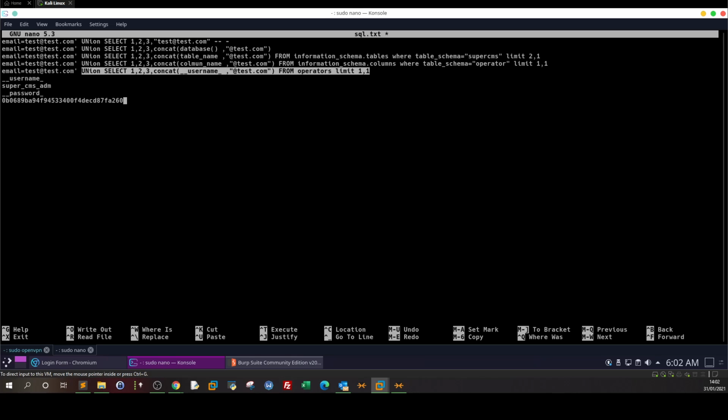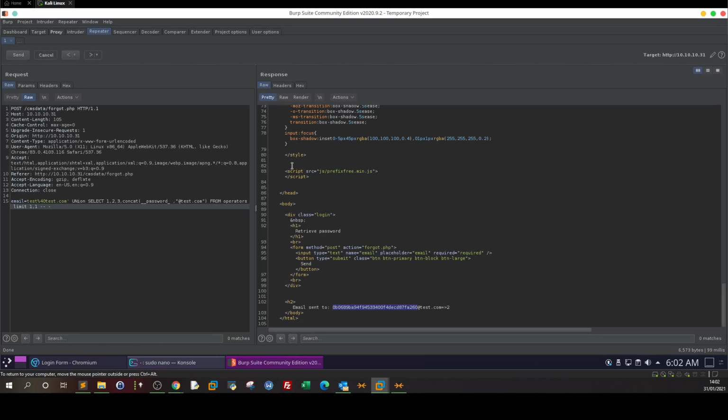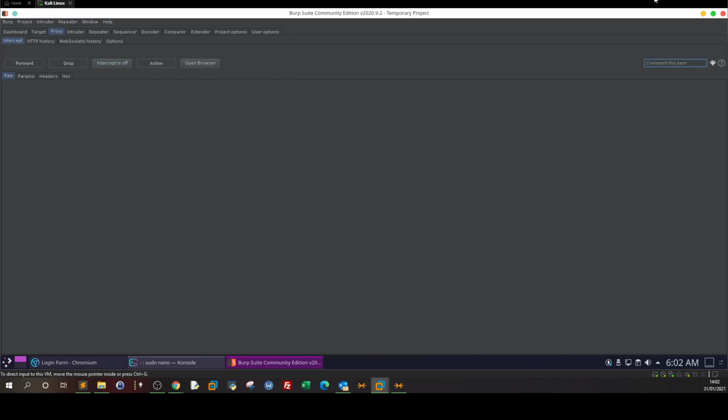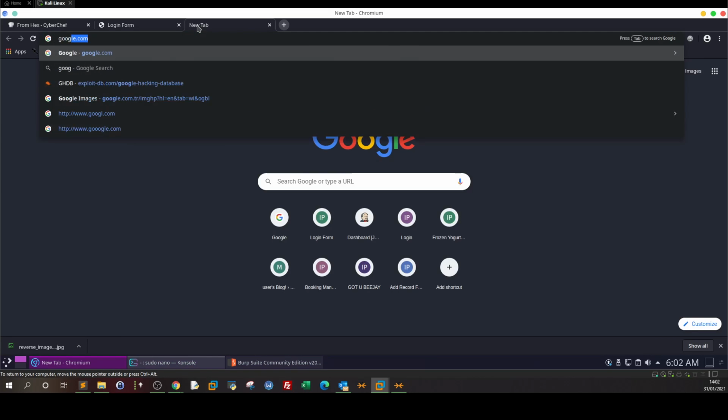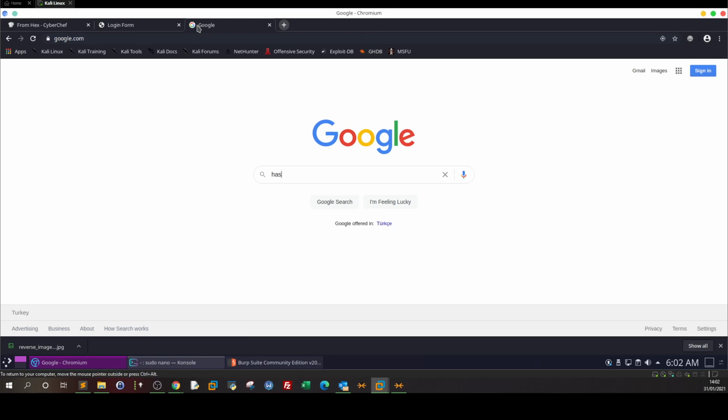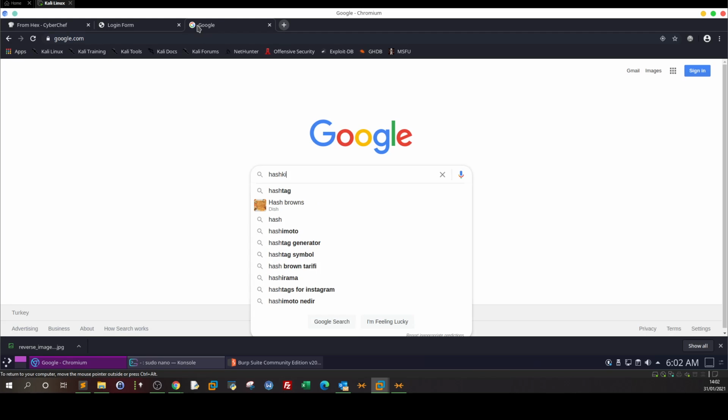All right. So we have to decode this. This hash is kind of an MD5 hash. So let's decode this hash. And now intercept is off. Let's use an online hash cracker to decode this hash.